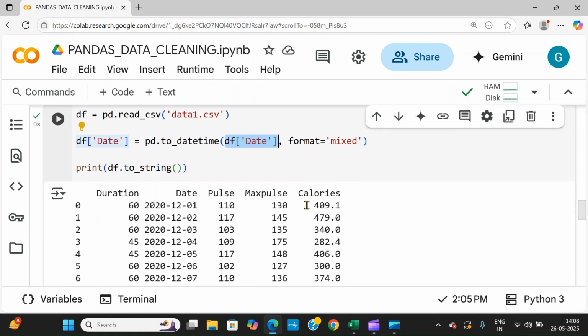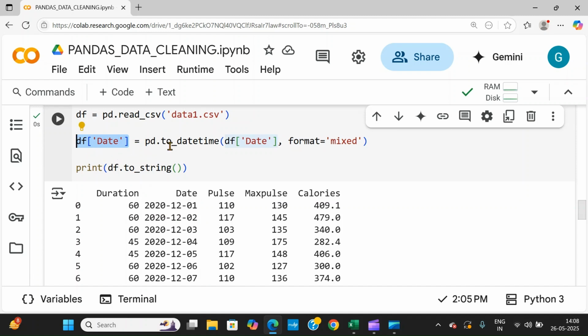So you have different formats of date like dd, mm, yy, or yy, mm, dd. So many formats you are going to have, but you need to convert into a standard format. Now the standard format in pandas is, first you get the year, then month and day.